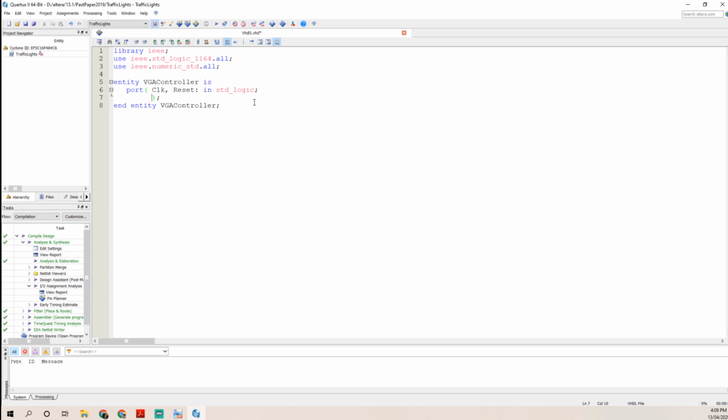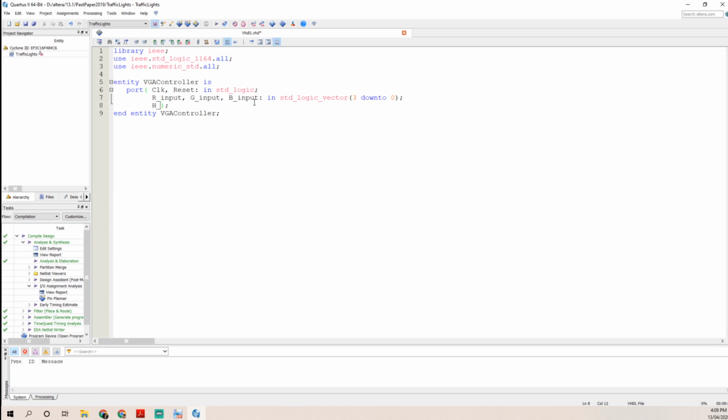So we have our R inputs, our G inputs, and our B inputs. These are inputs, and we'll just treat them as 4-bit values for now.